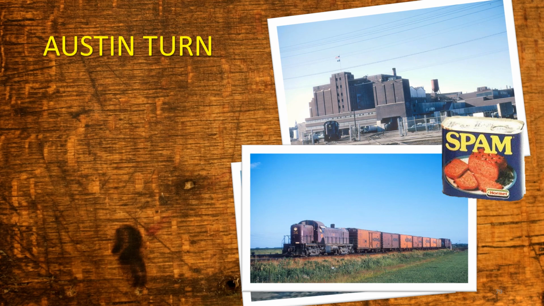The next job that runs out of Hayfield is the Austin Turn. The reason for the Austin Turn, there were 2 of them a day. I only usually do one an operating session, but it was to service the large Hormel plant at Austin. Spam is a very famous Hormel delicacy, and that's where Spam's made, and a lot of traffic in and out of Austin due to the large plant there. So they ran, like I said, 2 turns down a day.